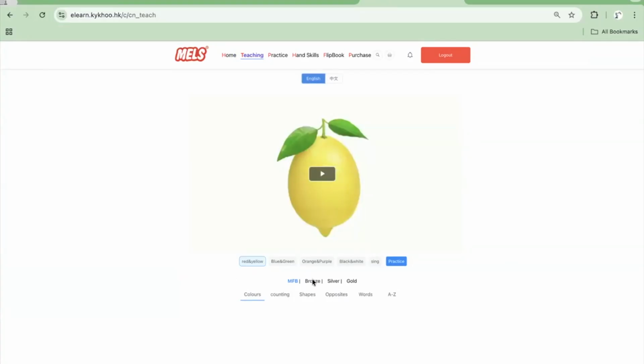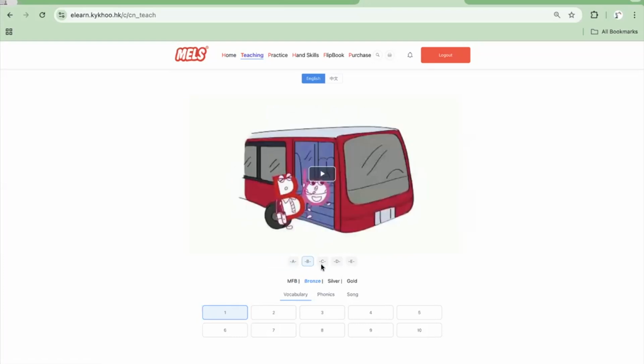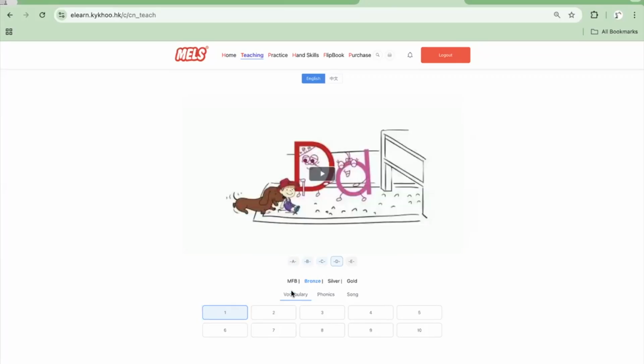Then you go to maybe the one that I've just shown you. Most probably you can click the software. This is what the teachers might need. It's been divided in a very clear manner. And don't worry, teachers, you do not need to search for the software. In fact, we have a very easy way for you to reach it. I will show it shortly. It's very clear: A, B, storytelling. You have vocab, phonics, songs.